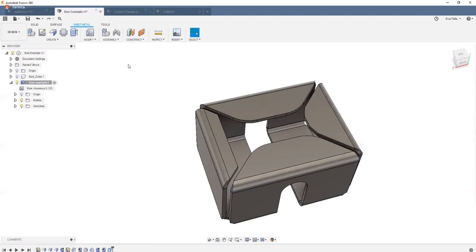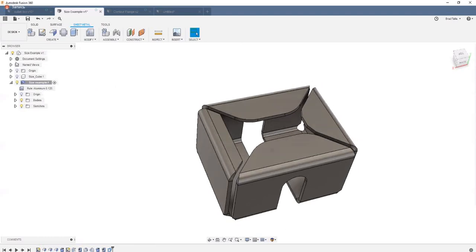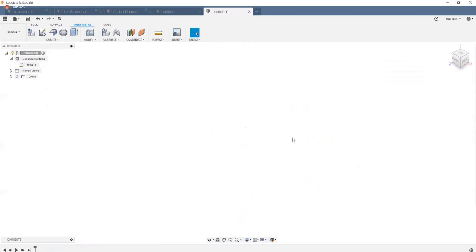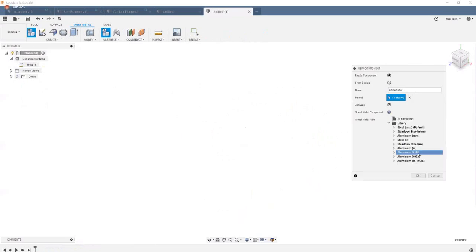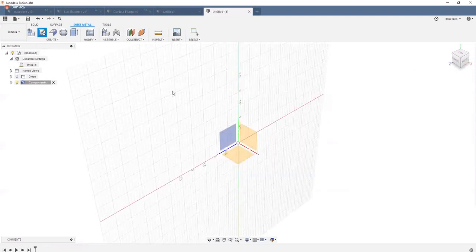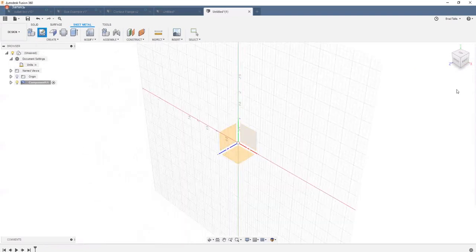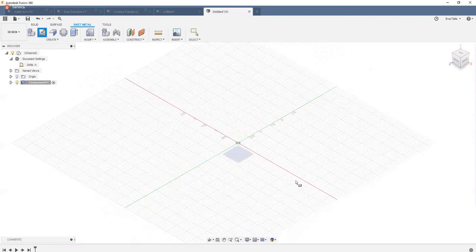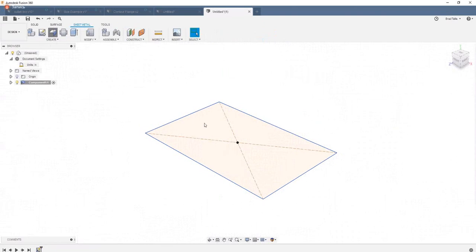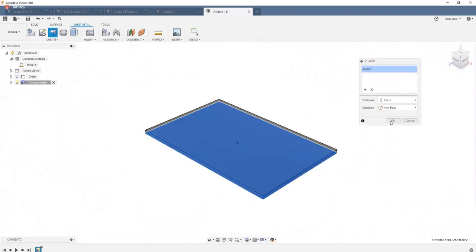Okay, so let's do this really quick. I'm gonna talk more about the Flange command, and then we'll start creating a real part here. So I'm gonna go into inch, sheet metal, new component, sheet metal component. Let's just keep it at 0.125. I'll say okay. Create a sketch. I'm going to do a center rectangle in this case. I'm not going to worry about the size. I'm just going to go ahead and click and create my sheet metal part.